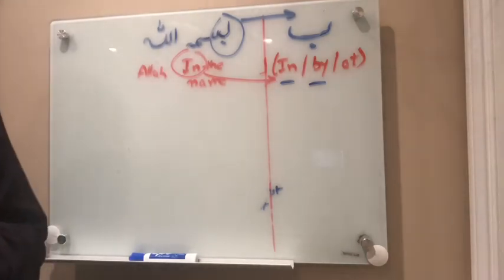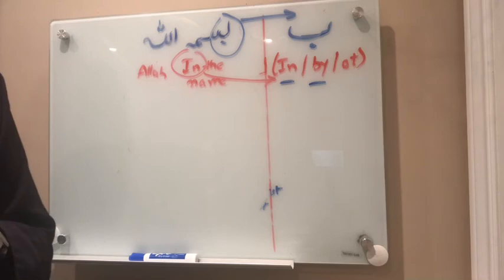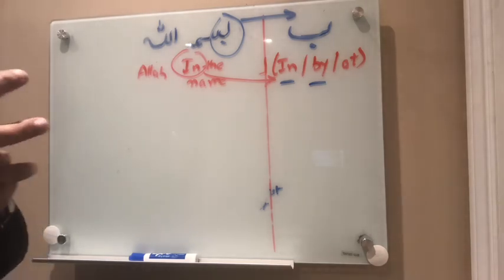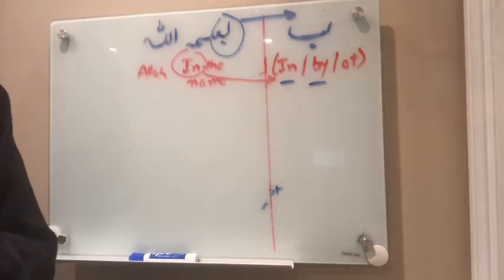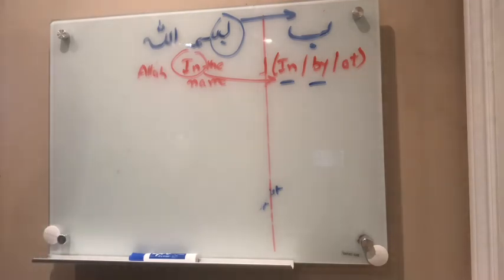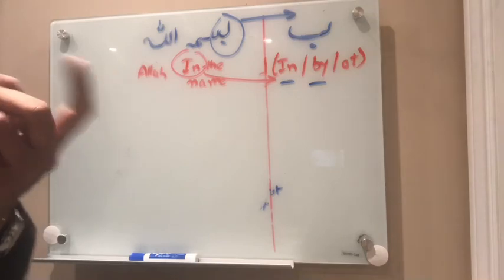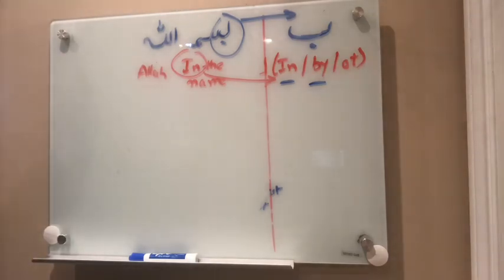So again, we covered lam, which means for or belonging to. Then we covered inda, which means at. And then we covered ba, which means in, by, or at. So we have covered 3 prepositions today. All in all, we have completed 7. We'll do one more quick lesson for prepositions in our next lesson and then wrap up.